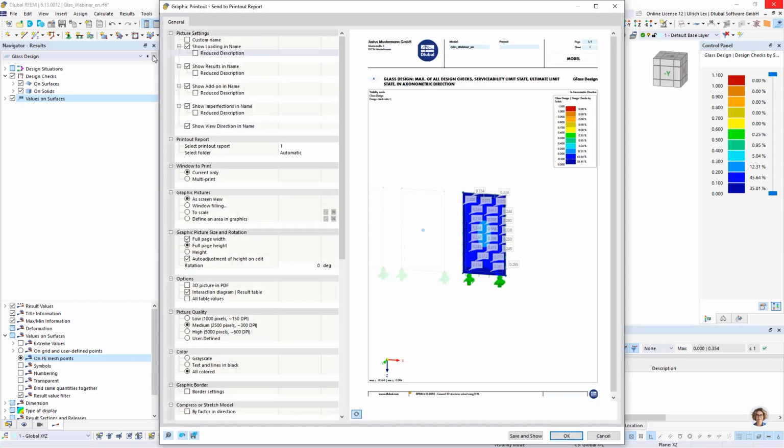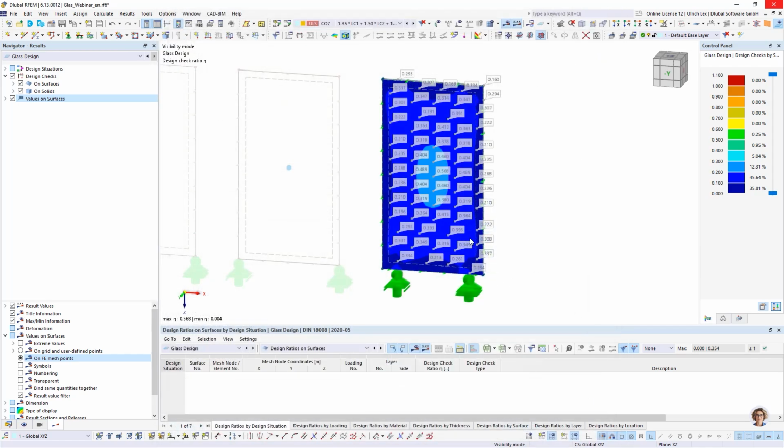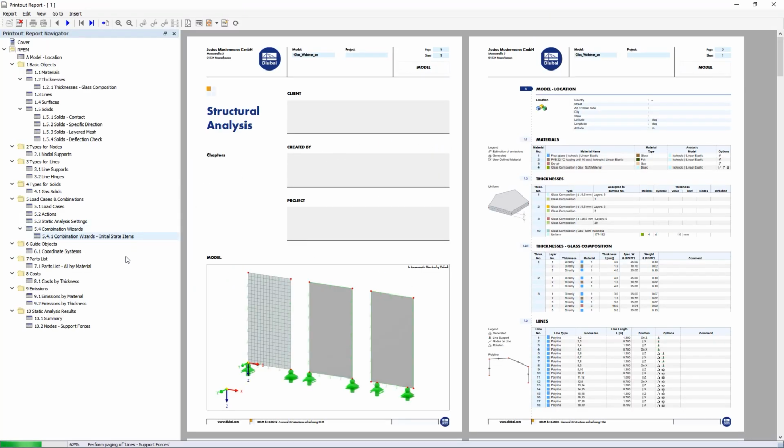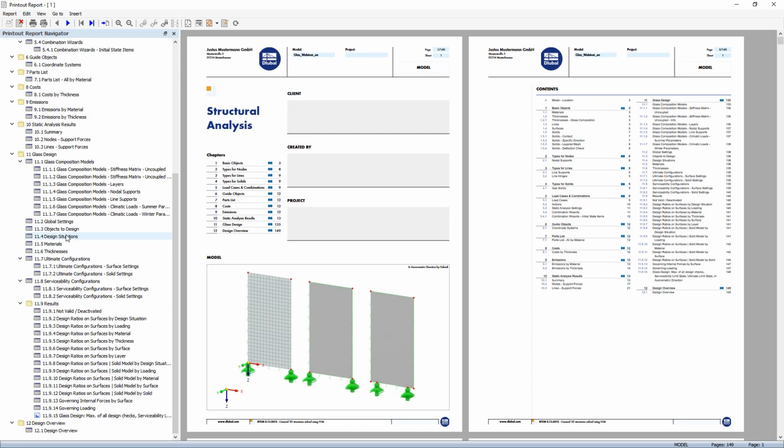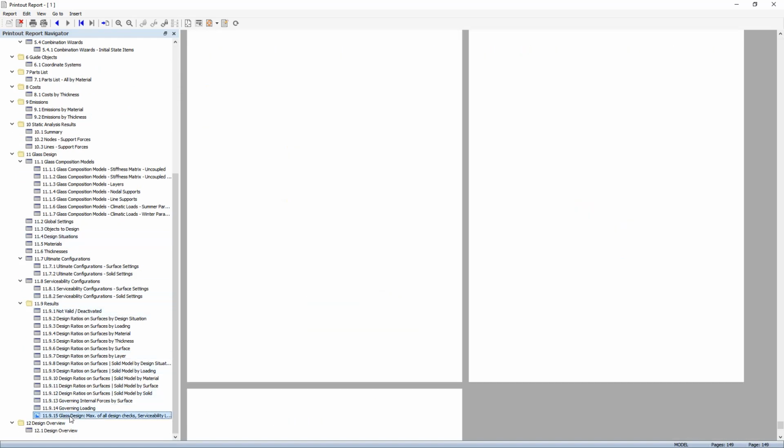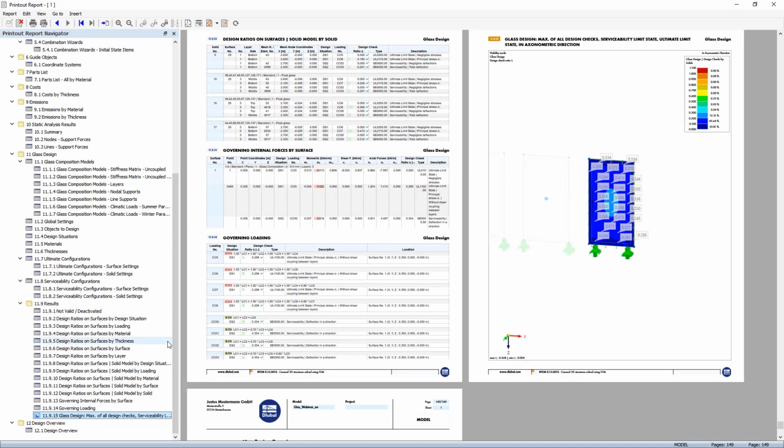If we do this, we get a lot of settings to create the page. We can save and show. The printout report is open again, and this picture is printed to the printout report. So this can be moved also, and on a different place. So it's up to you.